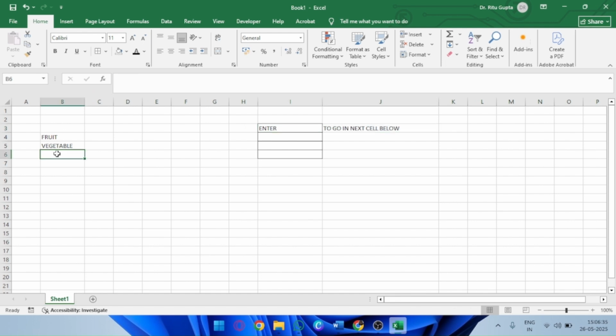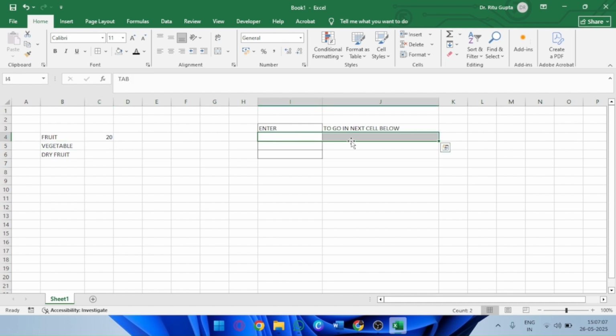Now I am writing here dry fruit, say for example, right? Same way I can enter numbers over here. If I am here at vegetable and I want to go to the right of this cell, how is it going to be possible? I am doing this through tab or through the arrow key, right?